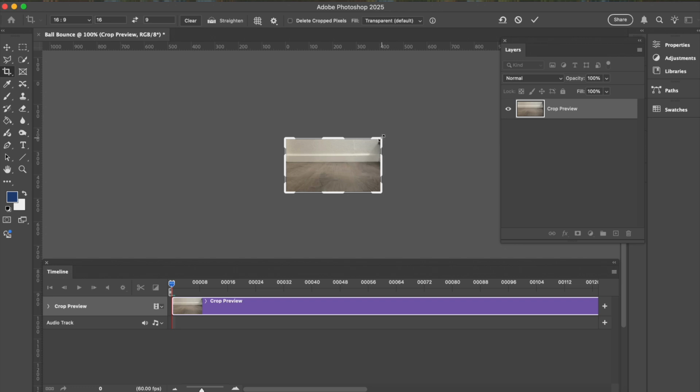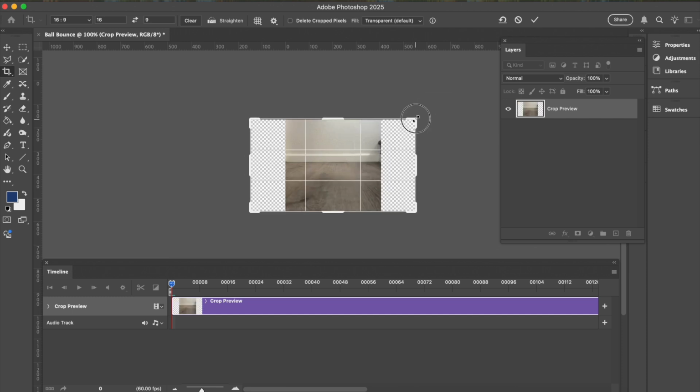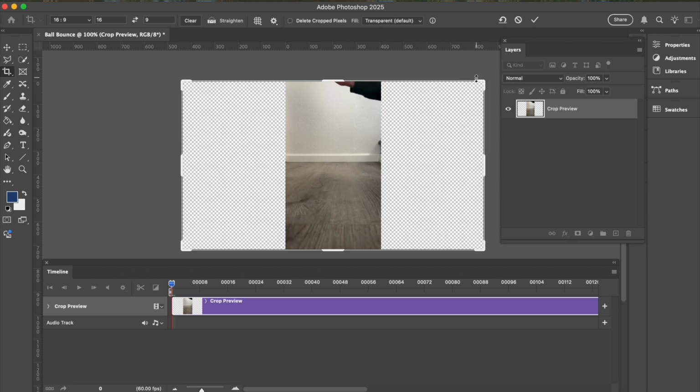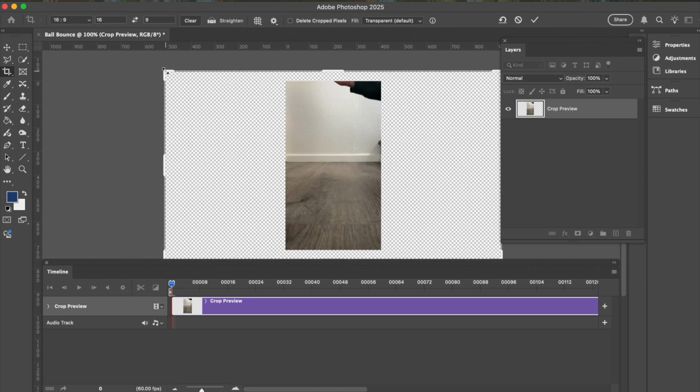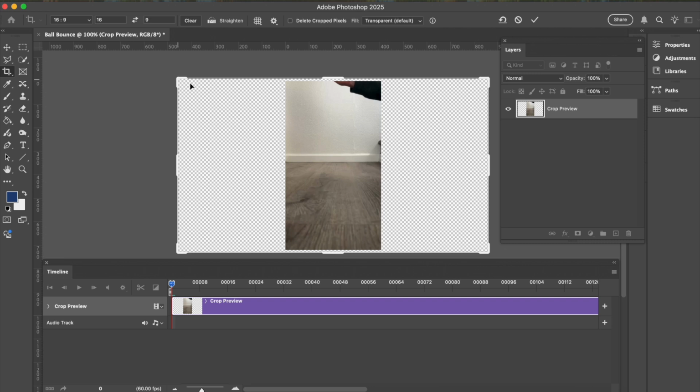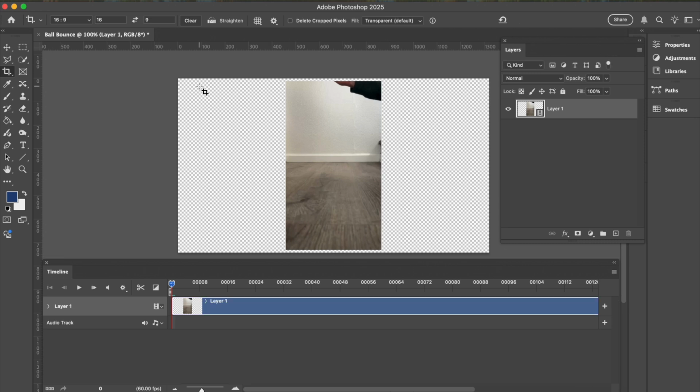But then after I do that, I need to actually readjust this. Okay, I'm holding down the option key. I'm going to readjust this to get it to about where I want my animation to be. So I'll keep it in the center and maybe make it just a little bit wider. And then when I'm done, I'll hit return. So didn't do too much to our footage. And you can actually crop your footage. So if you feel like your footage includes too much, you can crop it.